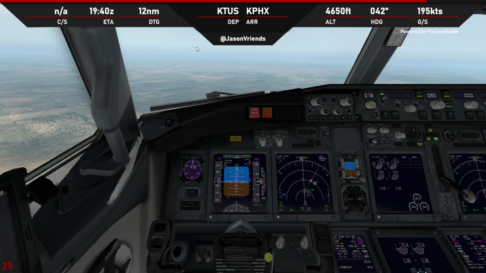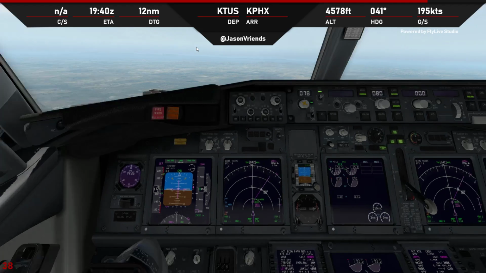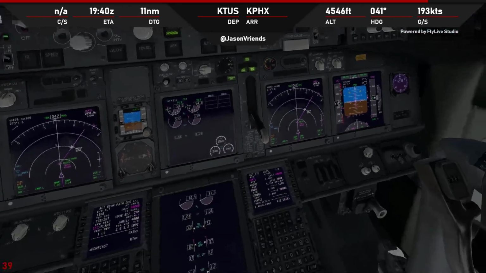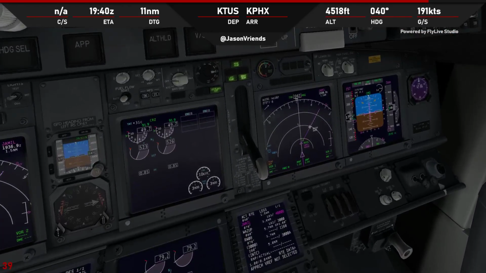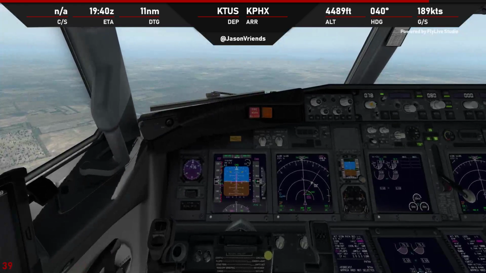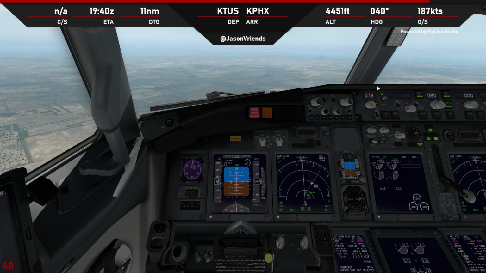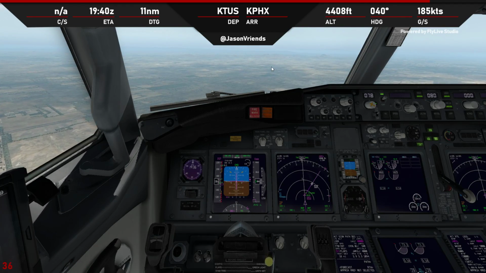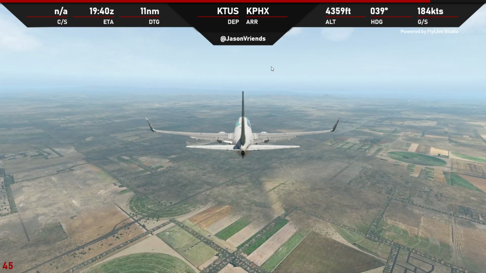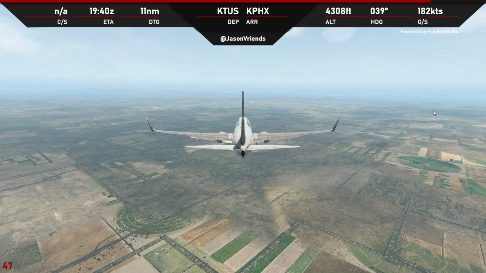We're almost ready to turn to the right. Let's lower the flaps by 2 more so that we're at 15. So we can see here, the flaps are now at 15. And we're now going to be making a turn in a second here towards the runway, which is around here.